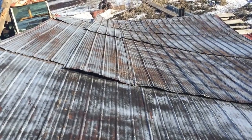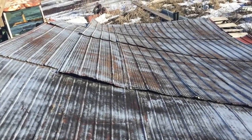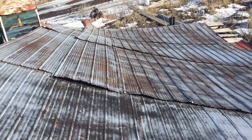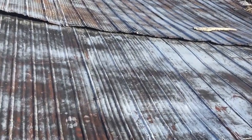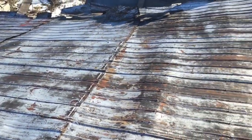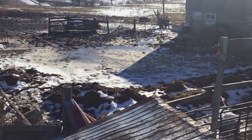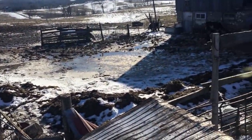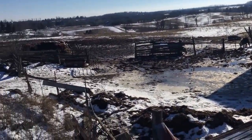So guys, this is just from the top here. It's not too bad of a slope. Just up here on the top to give you guys an idea of what I was working on and how much I had to take off. This is the first day of two where I worked on this, and as you can see it's not too bad. The roof actually isn't that bad. The tin isn't that bad. It just came down, but the snow is just starting to leave here, and now it's fully gone.